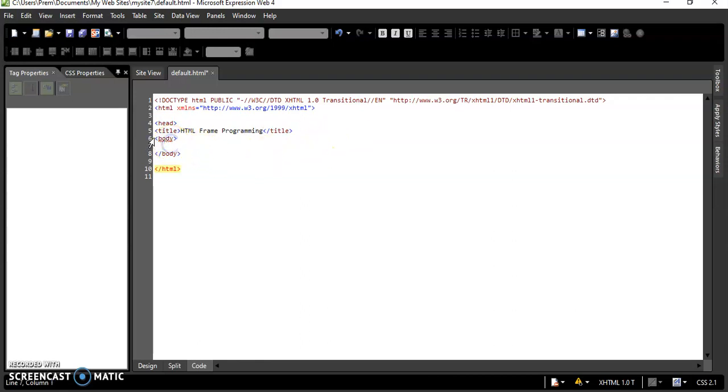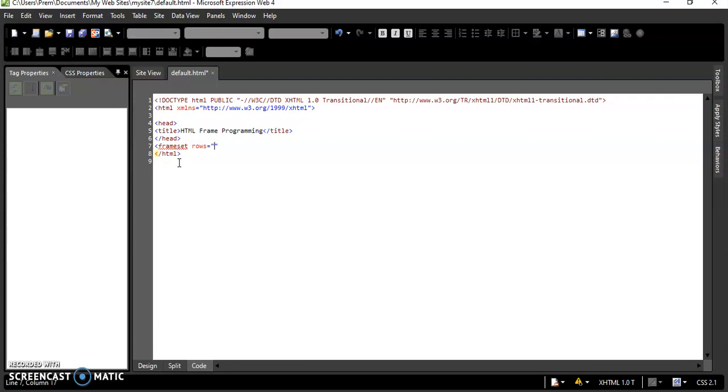Okay, now this page is a main page and it does not have any contents, therefore we are not going to have any body section. So make sure it does not have any body section, only head but no body section. Now to create a frameset, we are going to use the tag frameset, and they are either aligned row wise or they are aligned column wise. So here I'm going to use row wise frames.